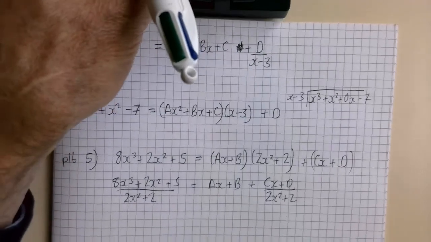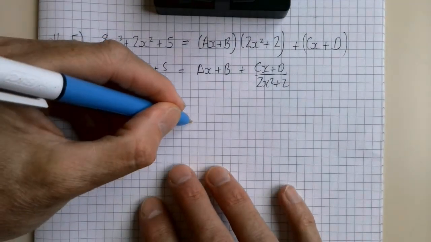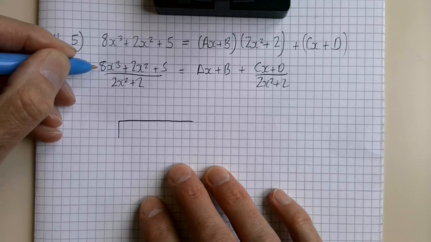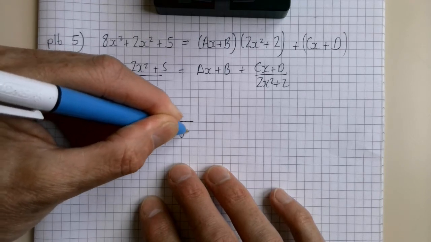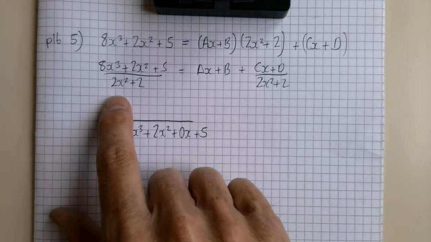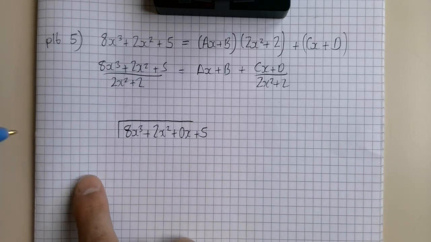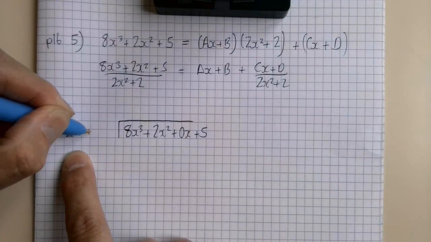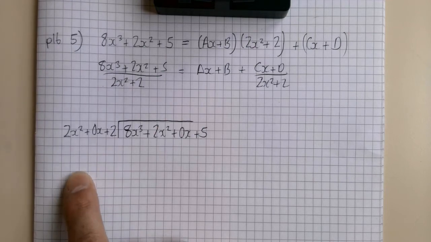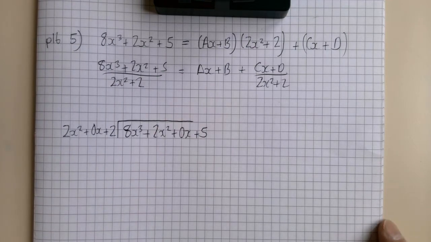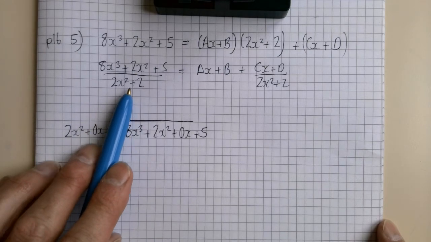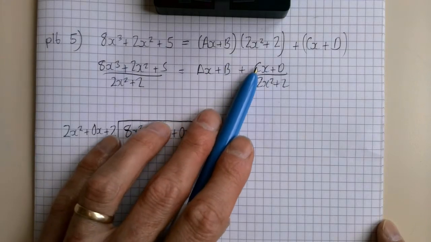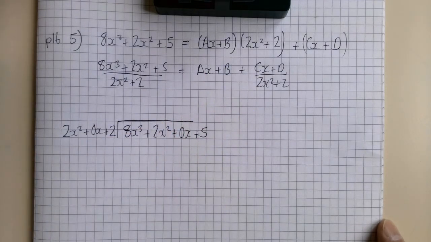So to solve it, I'm going to do long division. I'm going to set out my long division like this. This is the thing I am dividing. Again, no x term, so I need a dummy x term. And I'm dividing by this, which is more complicated, it's a quadratic, but again I need to remember a dummy x term. So go on, pause the video and have a go at doing that division. Your first question is going to be, what do I multiply that by to make that? Because I'm dividing by a quadratic, order 2, I know my remainder is going to be order 1. Pause and have a go.